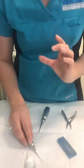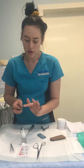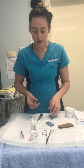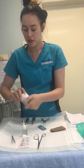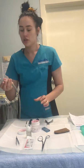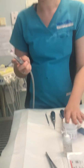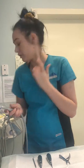And then I just like to wipe and just make sure you can feel any sharp edges, and the vet will let you know when they're doing the extraction if it needs to be sharpened again. Also too, I just have some Profi paste here, just to put into the oscillating cup like this, just to polish the tooth there. Now the reason that we polish is just to create a smooth surface on the tooth, so that way no more tartar or calculus can build up on that tooth.